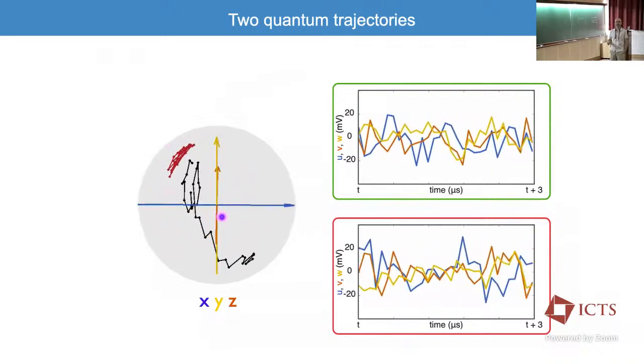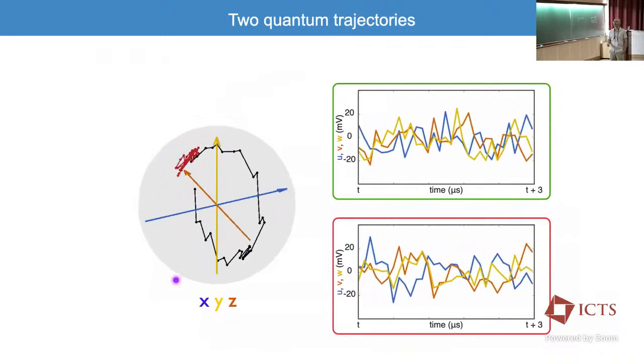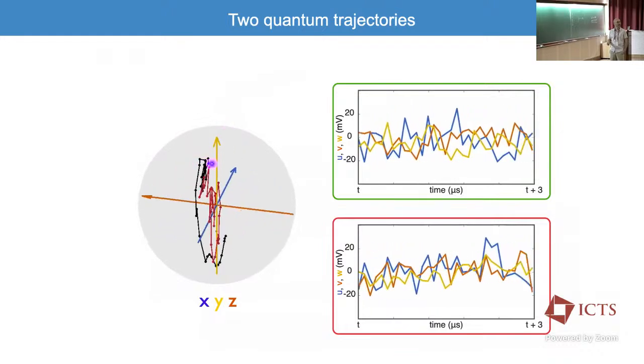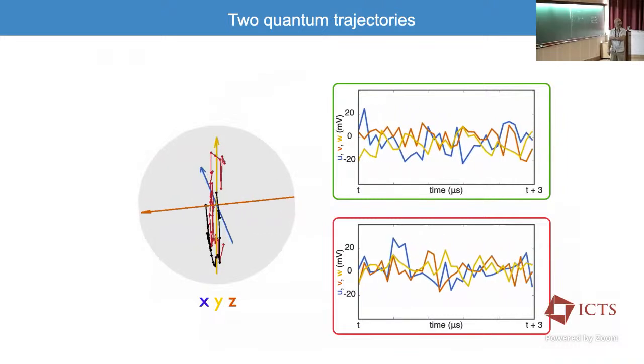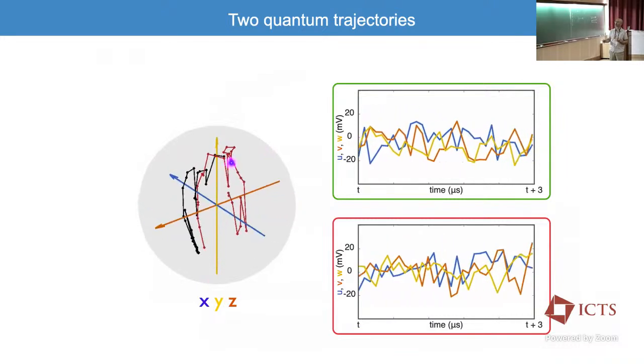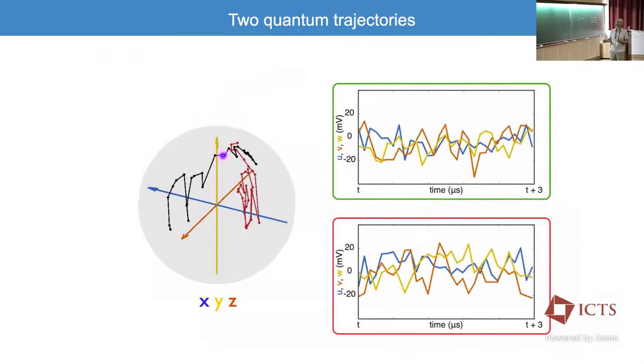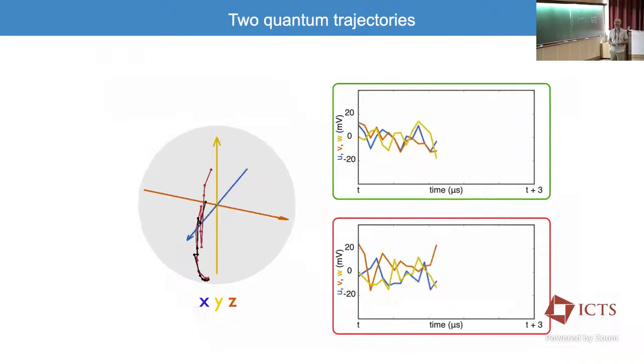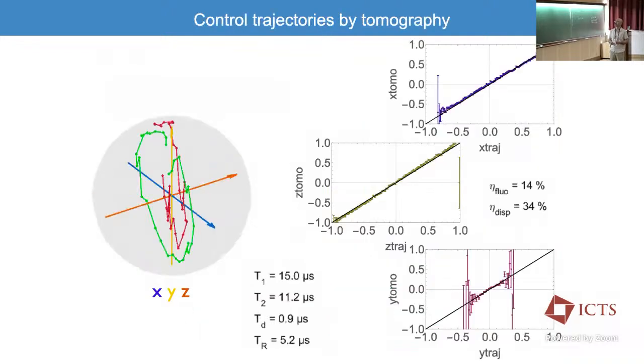Again, you see oscillations, right? So indeed, these are Rabi oscillations. You see here the red one, it's stuck near the North Pole, and this is due to Zeno dynamics, the Zeno effect. The measurement of sigma z somehow sticks the trajectory on the North Pole, but sometimes it can escape. We also validate, we check that the prediction of the stochastic master equation matches the tomography measurement, and it does.